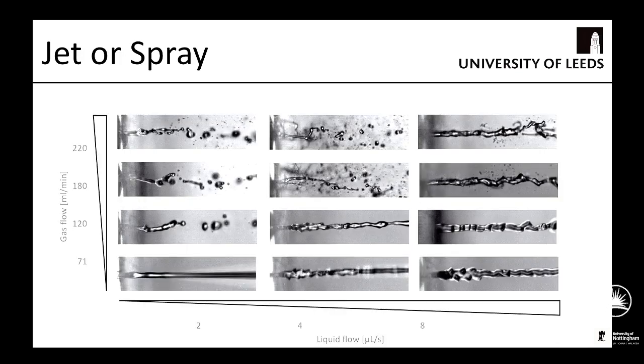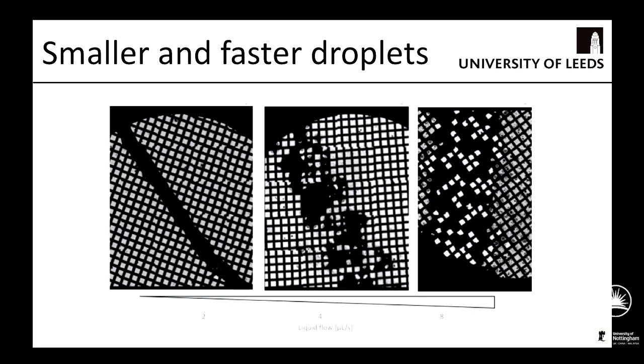What's nice about these is that we have a little bit more control in terms of generating jets and sprays. If we have a low liquid flow pushing the protein through and a low backflow of gas, then we get jets, which we don't want, but we can then turn these jets into sprays. And what that looks like in real life is this. This is a jet on the grid, and this is totally useless because what you've done is written a stripe of very thick ice across the center of your grid.